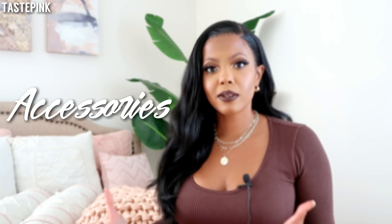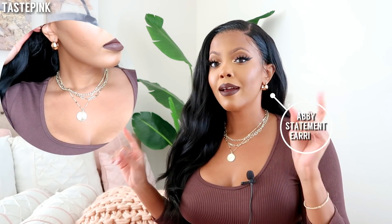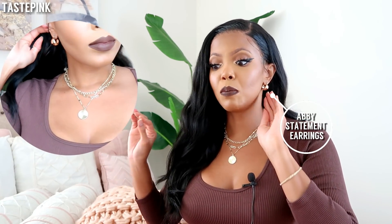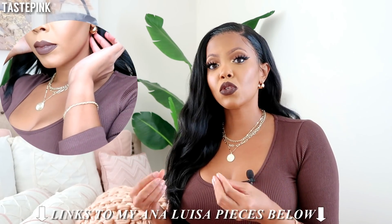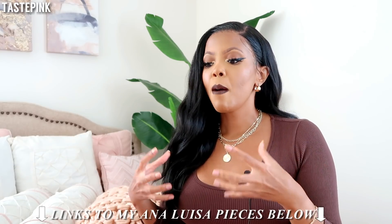Once you figure out your hairstyle, you want to think about your accessories — what you'll wear with a particular hairstyle and outfit. With this hairstyle slipped back behind the ear, these Abby statement earrings are perfect. They're a hoop but a little smaller, wider, and larger — not heavy at all. It gives a statement look but it's a little more reserved, not an exaggerated or extra-large hoop.